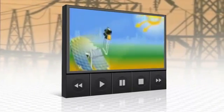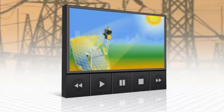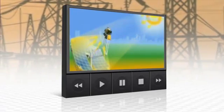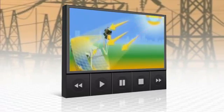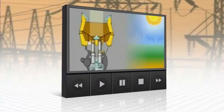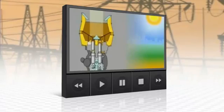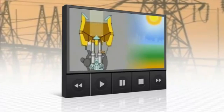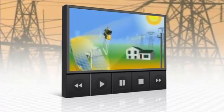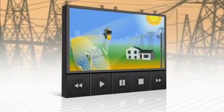Here's how it works. An array of parabolic dishes focuses the sun's rays on the sterling engine, which acts as the conversion unit. The sterling engine is a very simple, elegant, and efficient system that takes intense heat from the sun and heats a gas — in this case, hydrogen as the working gas. When you heat the gas, it expands, which pushes the piston down, which causes the crankshaft to turn a generator. By alternately heating and then cooling the gas, the sterling engine generates electricity with incredible efficiency.